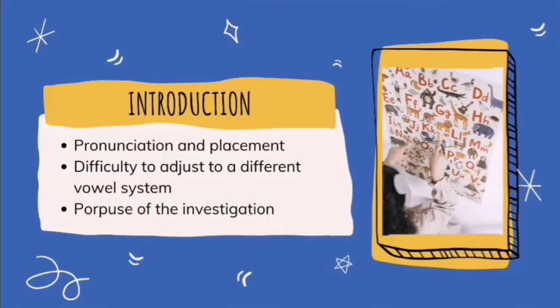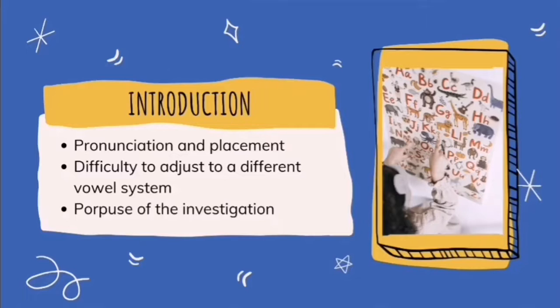The first one, pronunciation and placement. As we study pronunciation and placement, we start noticing important differences among languages. The interference of L1 helps to determine similarities and differences between sounds and more specifically vowels. According to Garita Gonzalez and Solis in 2019, having accurate pronunciation when communicating in a foreign language is fundamental in order to transmit the intended message with clarity and avoid misunderstandings.